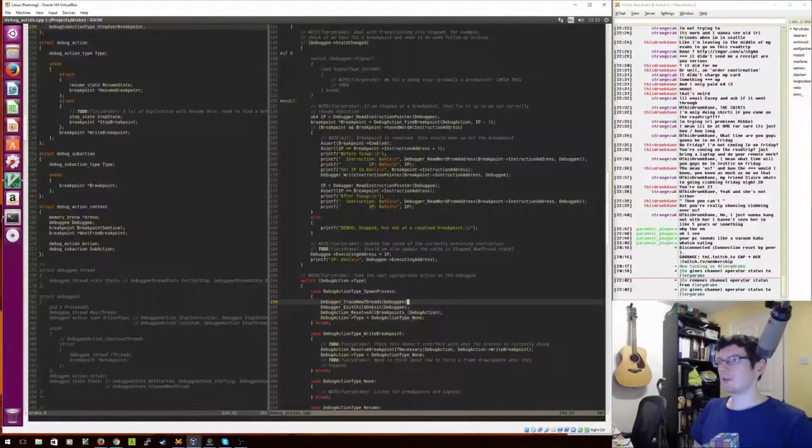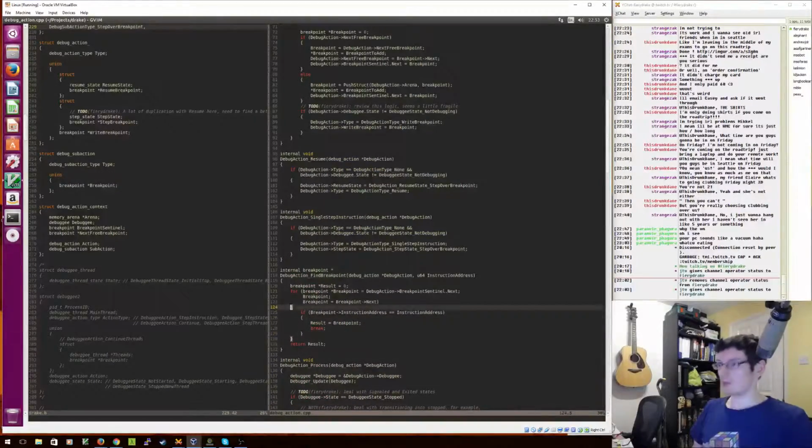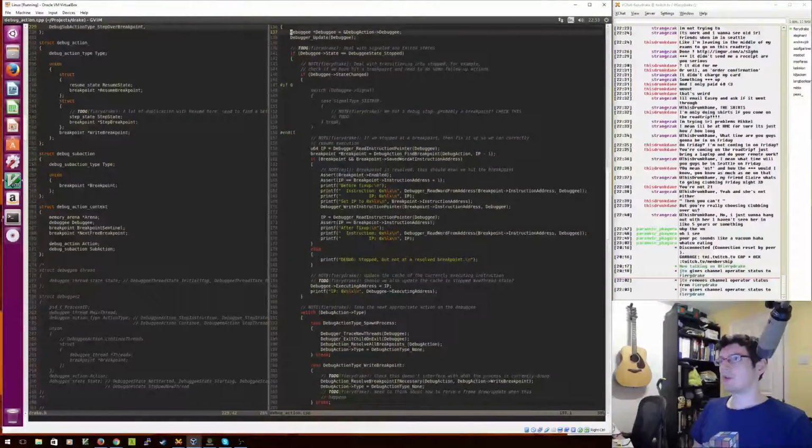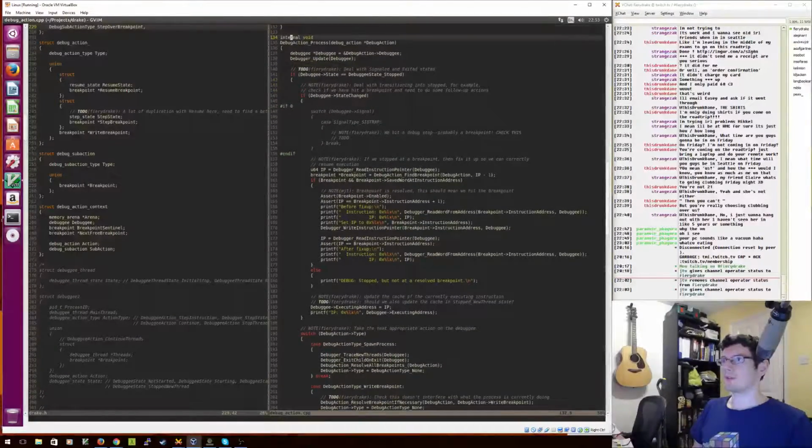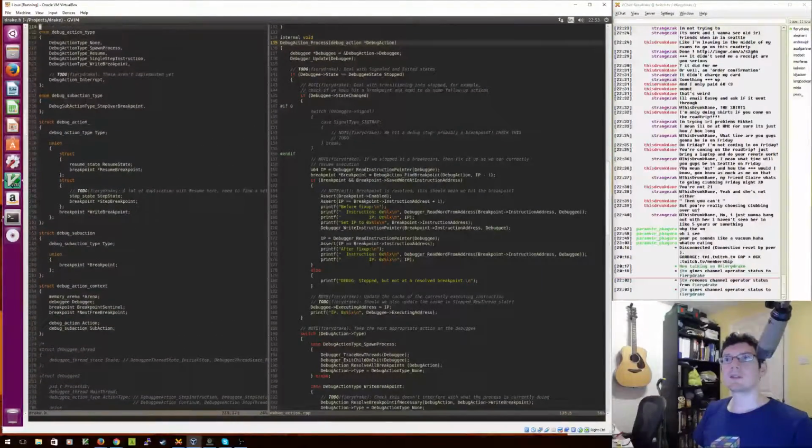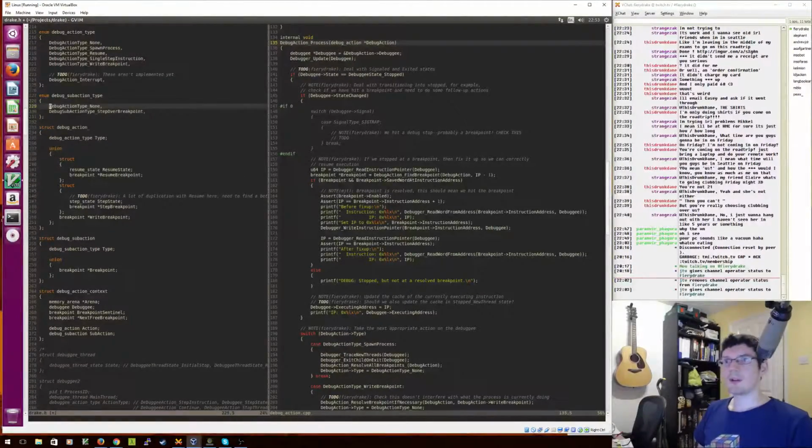Okay. So in this code, I want to go in, and in my process I want to see if I've got any subactions to do. If I have, do the subaction until the subaction is complete, and then I'll just set it to none. So I need a none here. And when it's none, it's going to fall back to what the parent action, the main action, is doing. So you can chain these: you can dispatch a subaction, it will run through to completion, then it will fall back to the main action.